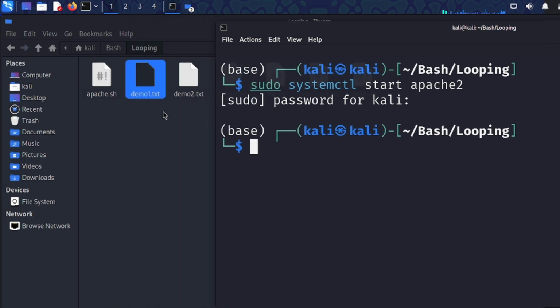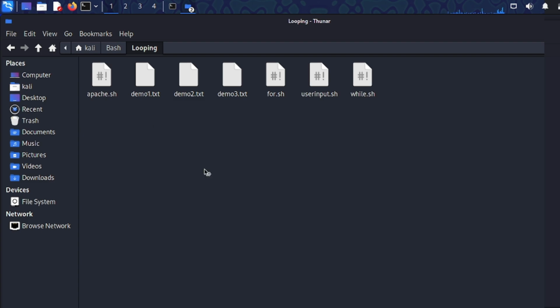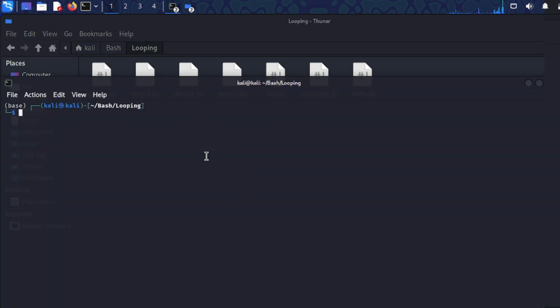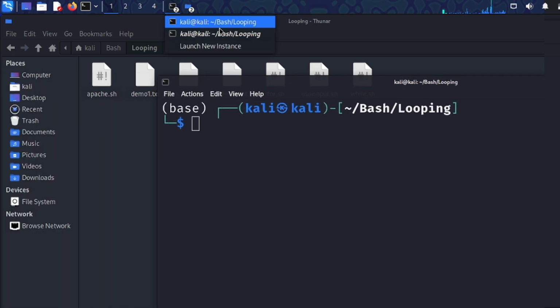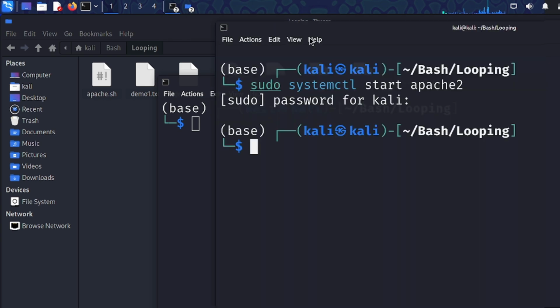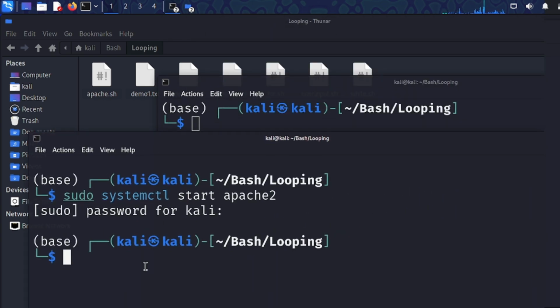So one more thing that I would like to do is to open another terminal, and just run bash apache.sh.